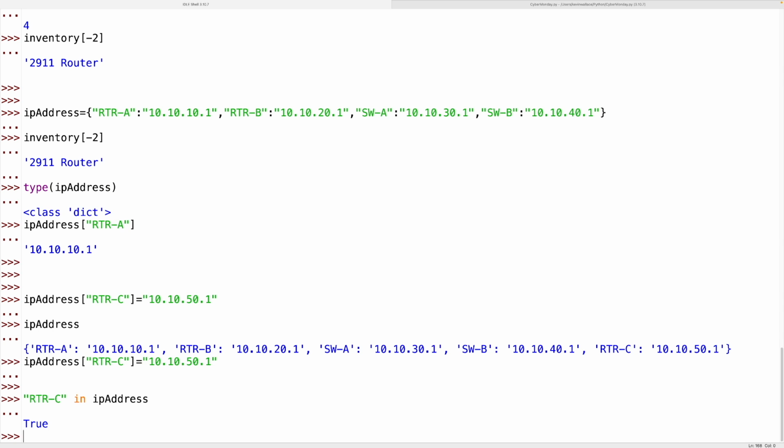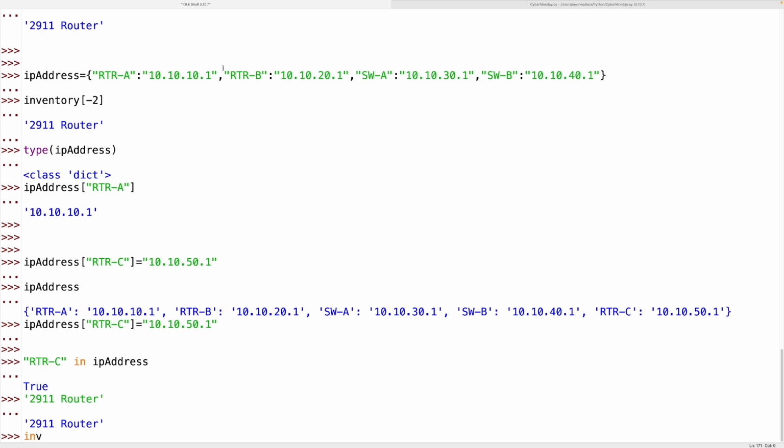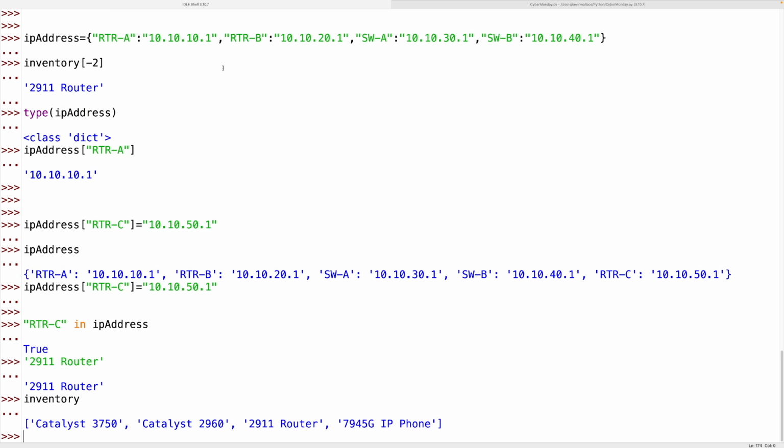Next, let's take a look at how we can do looping. Here's what I mean by that. We can repeatedly go through a section of code until a certain condition is no longer met. For example, I've already got a variable called inventory. If I just say inventory, that's what's in inventory right now. What if I wanted to pull out the inventory items that contain the word catalyst? Check this out. You're going to love this.